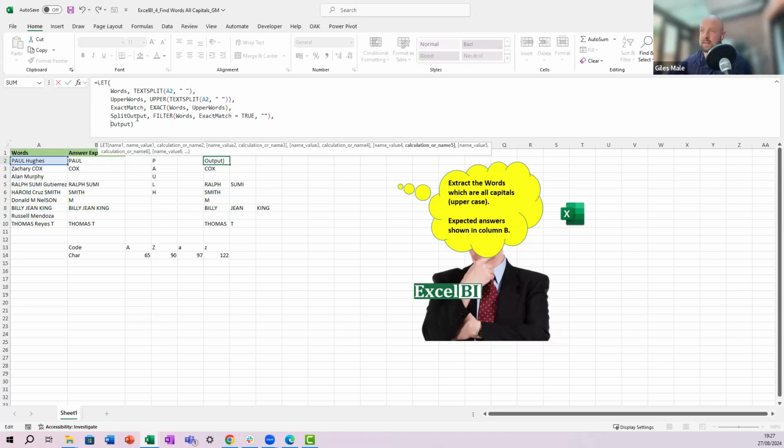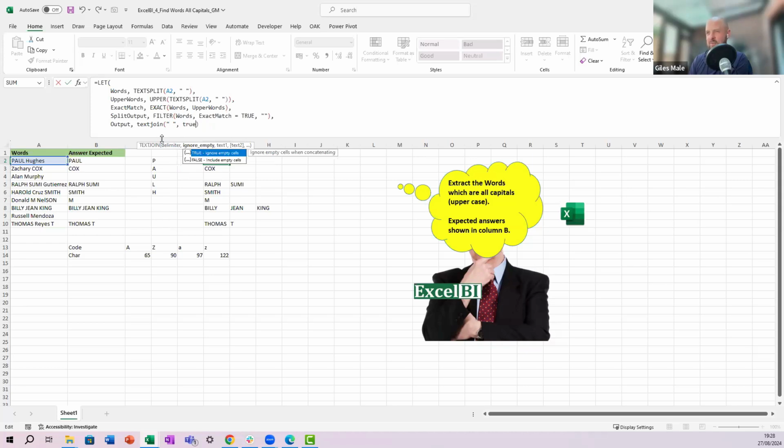I then think output is going to be text join spilt output with, oh, sorry, delimiter first. So delimiter will be space, ignore empty cells.